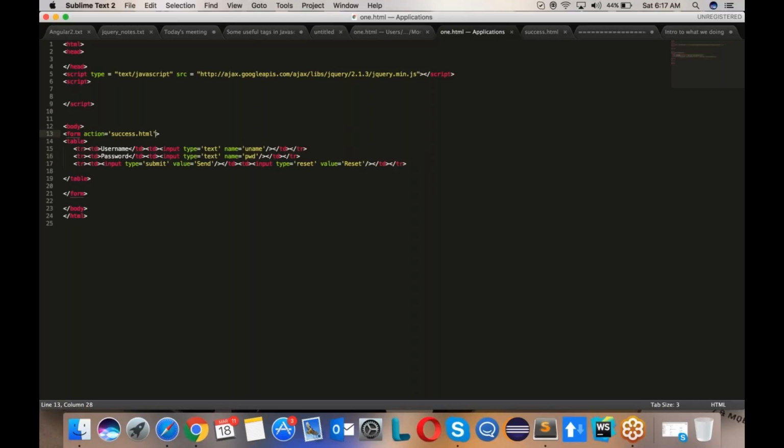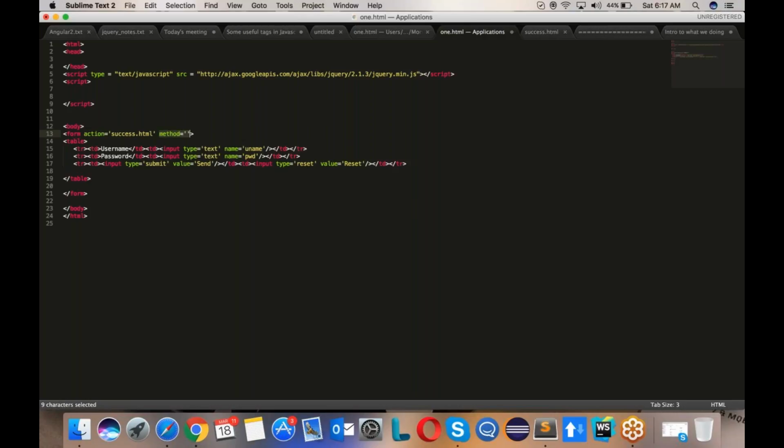So in a form we have a concept of method. What is this method? Come on guys, speak up, very simple question. In a form we have a concept of method. What is the use of this method?